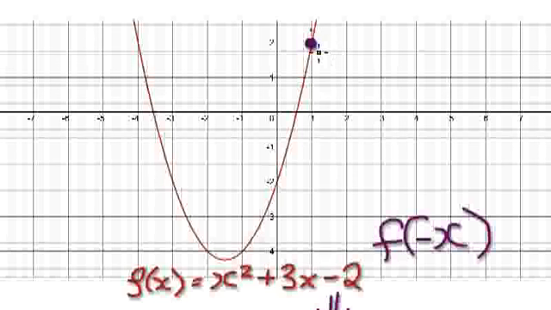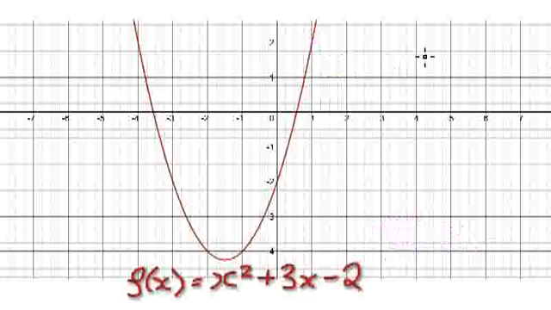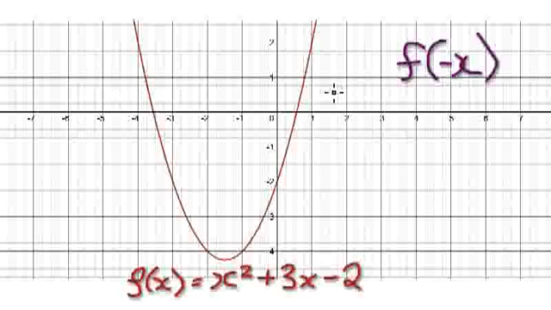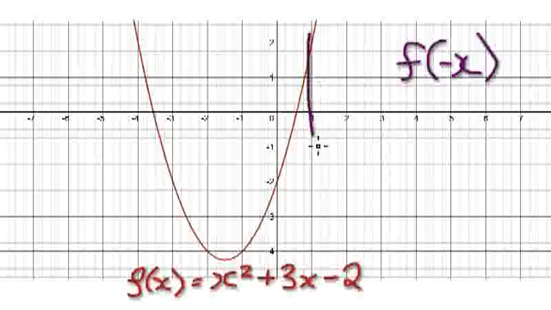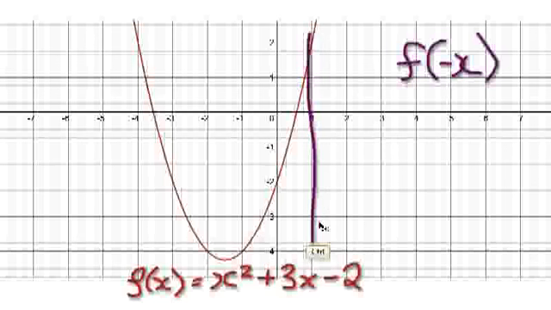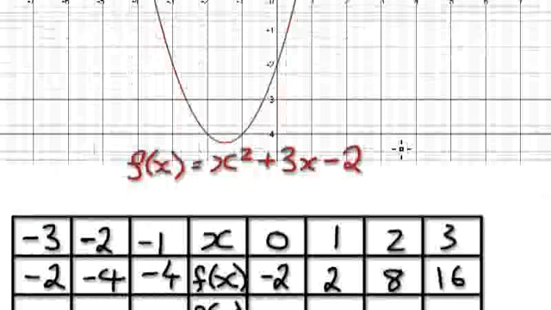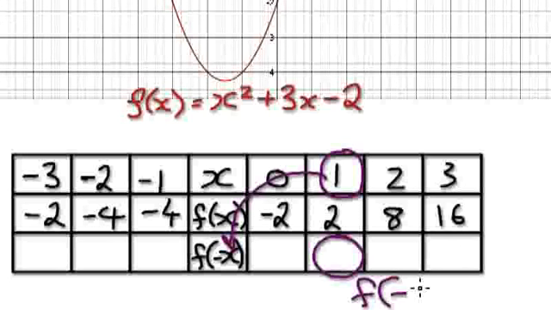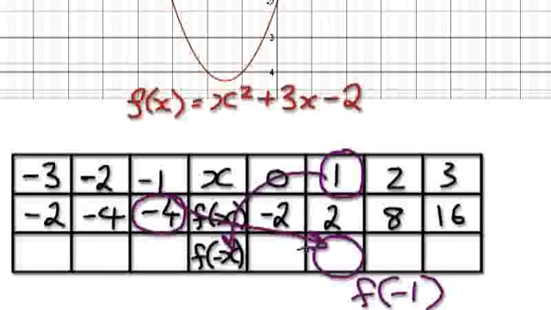So f of 1 is here at the moment. Our old function is here. Now we've got to ask ourselves, what will our new function look like? What will this function here look like? So when x equals 1, you got to ask yourself, what goes in here? So you put this 1 into here. So it's you stealing f of -1. So f of -1 is this thing here, so it gets moved across here. So what goes here is -4.